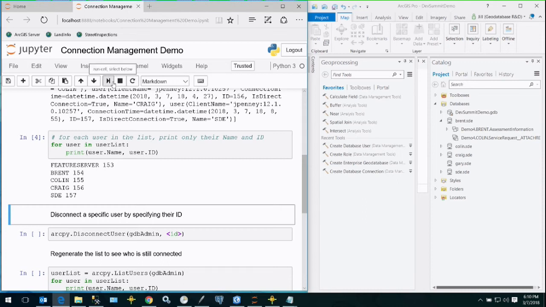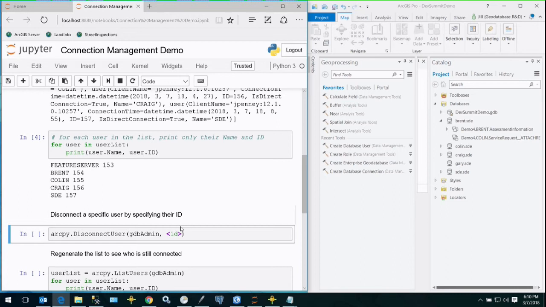I happen to know that Brent is on vacation, and he must have accidentally left his connection open. So let's go ahead and disconnect Brent. I'm going to use the disconnect user function, again using my GDB admin credentials, and now I need to enter Brent's specific connection ID. This ID is always going to be different.